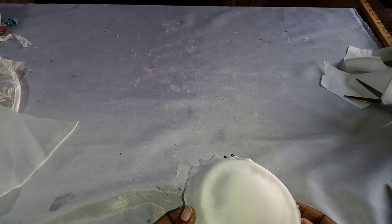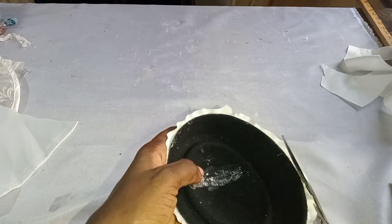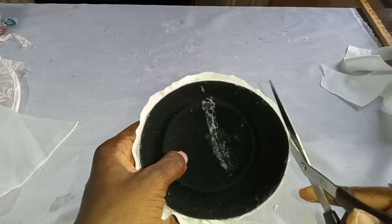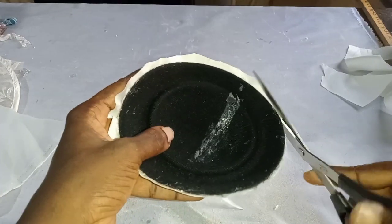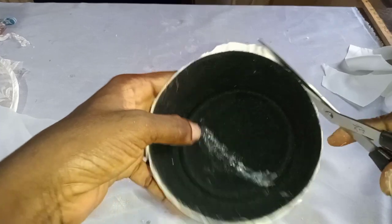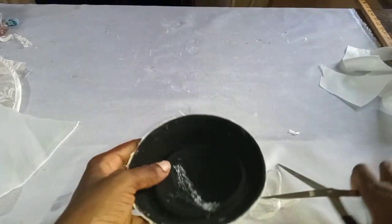So while doing your space, make sure it's very neat, neater than this. I was trying to do a rush work here. I wanted to catch up with some things and I wanted to make sure I finished making the video at that time. So I was trying to rush, okay? So make sure that yours is finer than this.